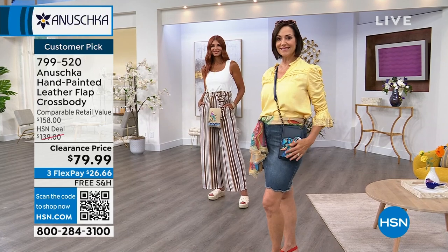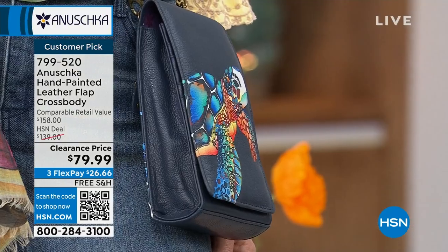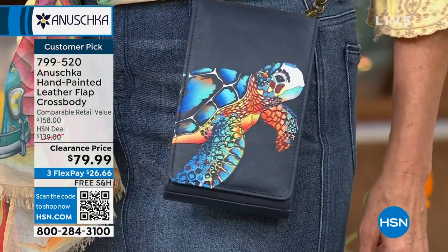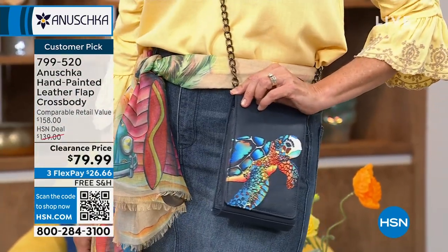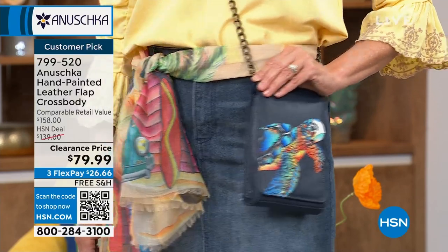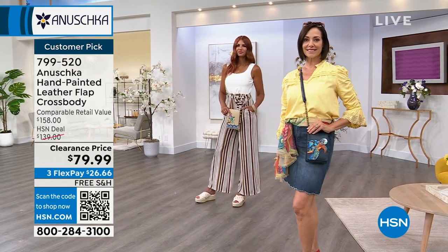I do want to give you some sizes. This one is a crossbody. It's about 8 inches in length, just a 1 1/4 inch width, 4 1/2 with the height, but I love the crossbody strap from 13 to 26 inches. Yes, and you can definitely wear this. It's a crossbody. You can wear it on your shoulder. I love all the chain detail. So it's going to look beautiful wherever you're going, whether you're dressed up or more casual. This does have the RFID protection in it as well.